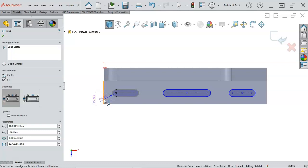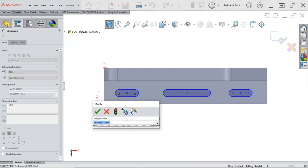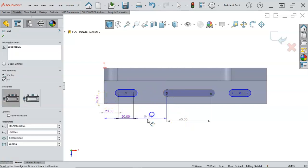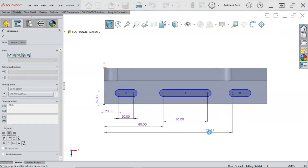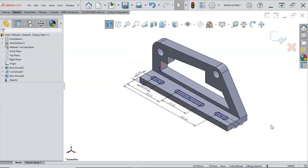And I can either go to the arc or to the points. The tendency is still going to be to pick the arc because I may want to utilize that max min condition to verify the edge of the slot to the edge of the part. And then 20 millimeters on the length, 60 millimeters, and that comes all the way off of the edge at 80. And then the 180. And if the slot is truly equal, then most of that's going to be fully defined. And our last dimension will be the width at 10. And that gets us to our fully defined geometry.